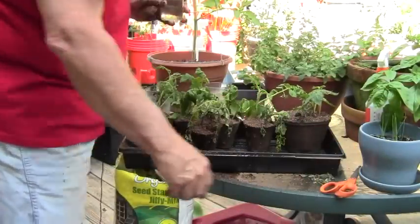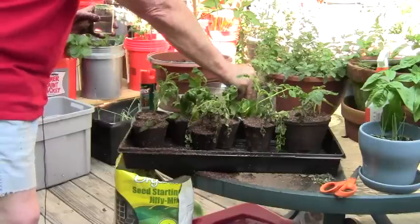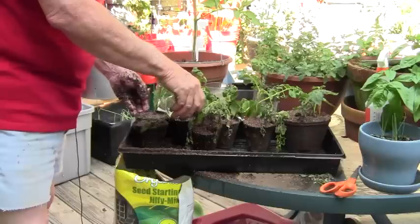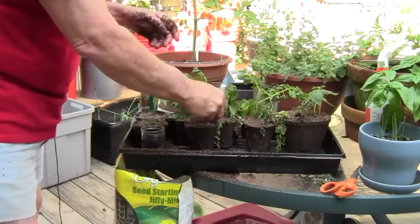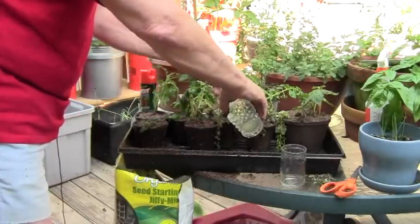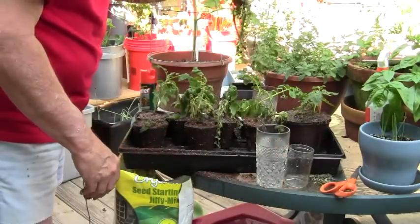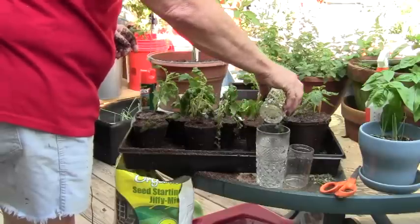I've got most of the plants done now. There were a couple left over that really looked pretty bad — root structure wasn't very good — so I didn't bother planting them. I am going to take the water they were sitting in and pour it over each plant, because this water has been sitting on the windowsill and came out of the tap a while ago, so the chlorine has probably evaporated out. Rather than cover these with chlorinated water, I'll use this water first. The bad ones will go in the compost bin.